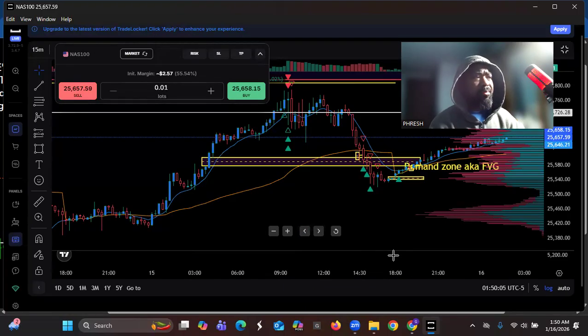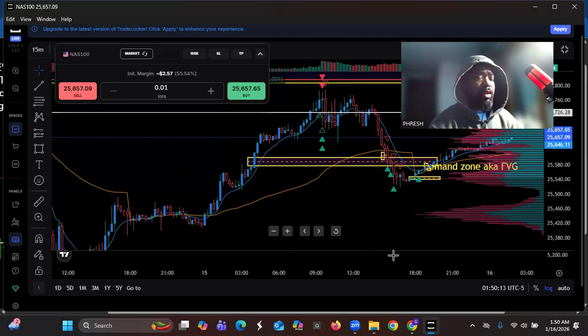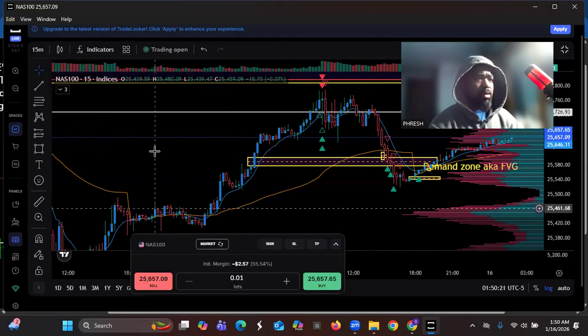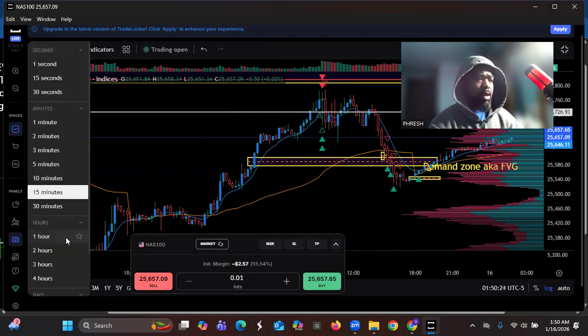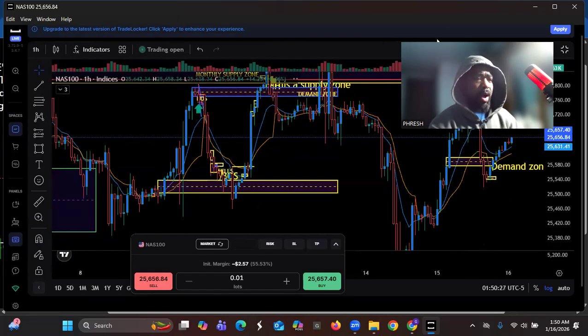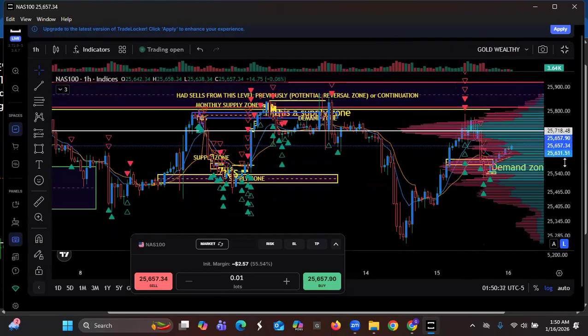But I like the high swings of US 30 and NAS 100. I love how it goes from a demand zone to a level of a supply zone, and then it goes back. So you're catching huge moves. Let me show you all that and why this for me. I ain't telling nobody else what to do. This is like 200 to 500 pip moves, right?